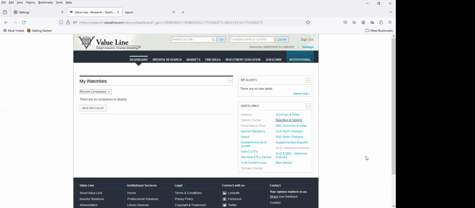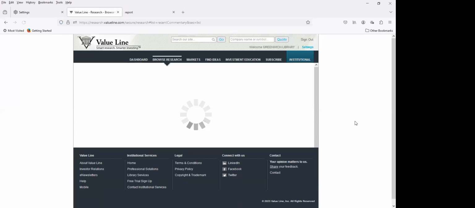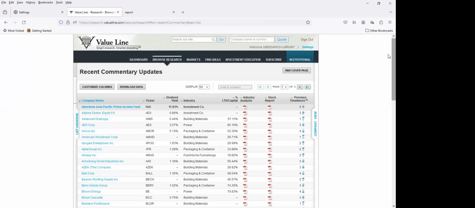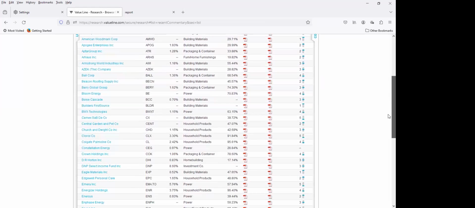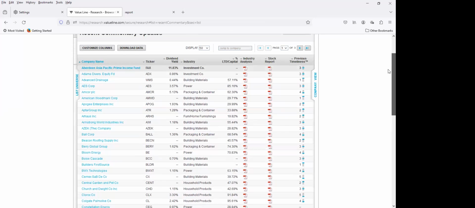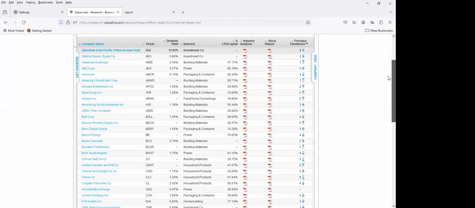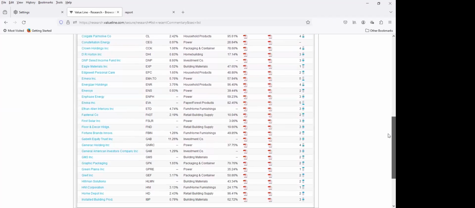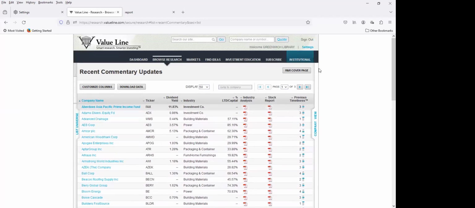So yes, you have the summary and index. You have the current issue of the investment survey. So this again will show all of the companies that are going to be featured in the issue that's being released to our print subscribers tomorrow. So you'll see here all of the stocks that are in that particular issue. You'll see here the cover page.